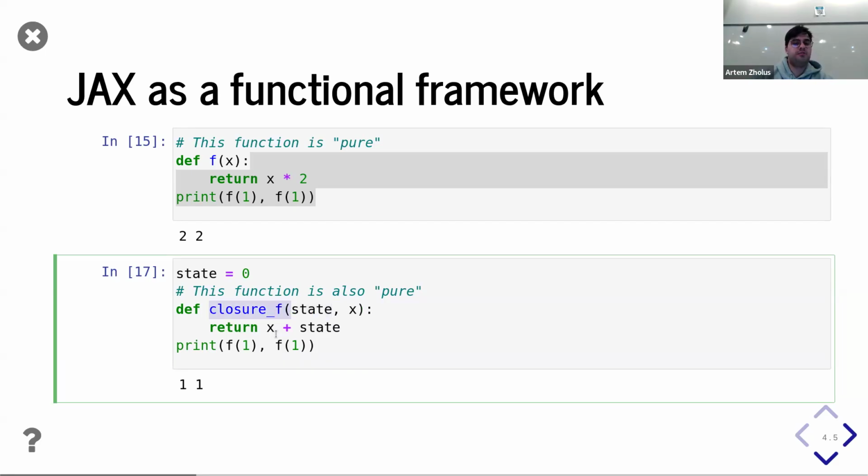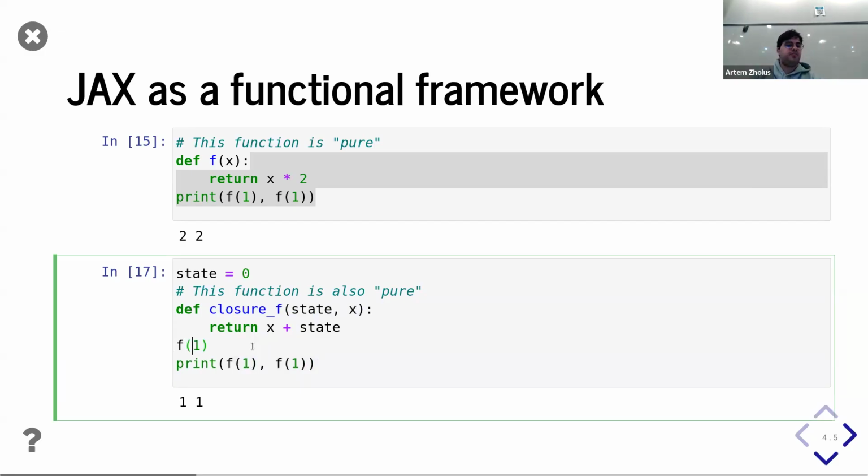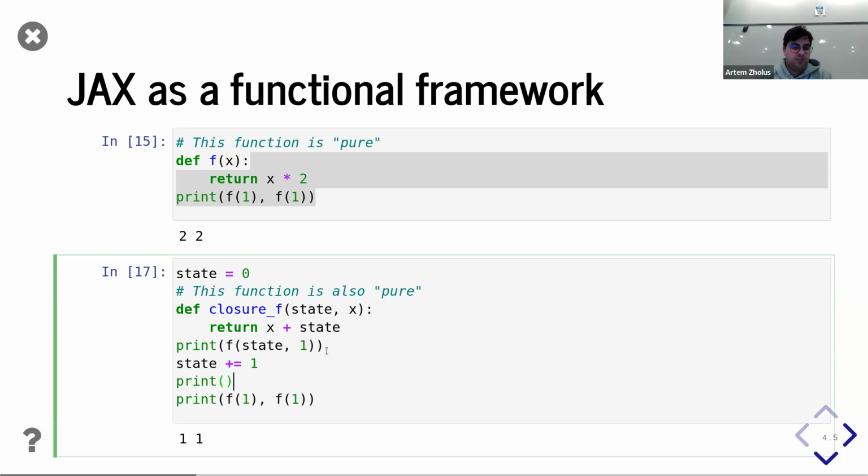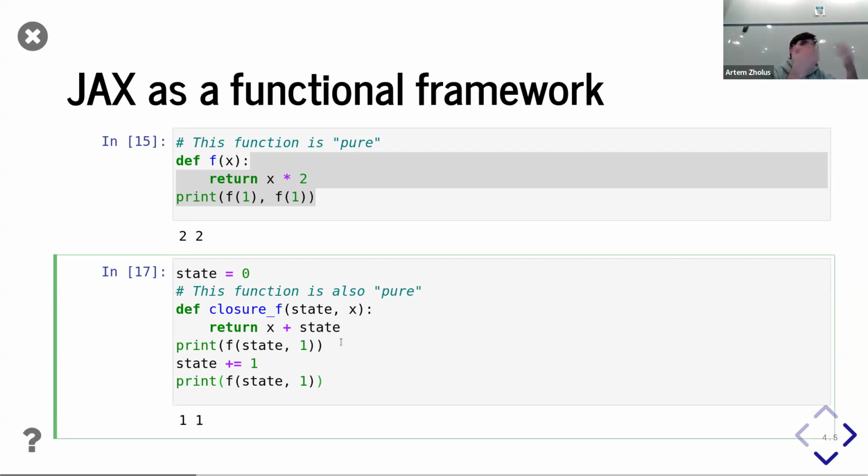closure f, and I'll make it accept state explicitly. So now I consider the closure of the function f, and it just returns this. In the case that you suggest, the proper answer is that the first call will result in what we actually expect. We'll add 0 to 1 and we'll have 1. And let's say we are changing the state of the outside world, globally. So sure, we can just call this function another time, and this will be another call with different values. Sorry, I should write closure, obviously.